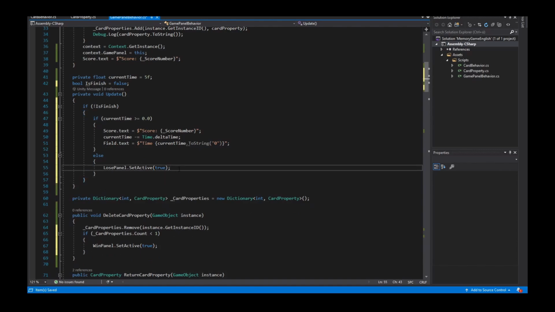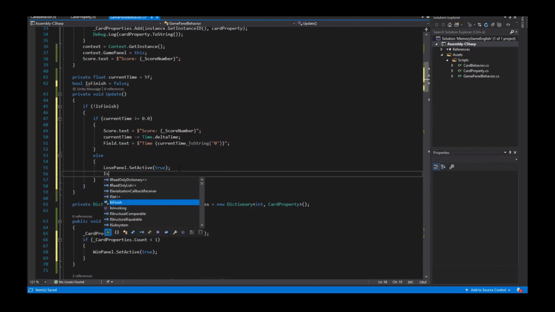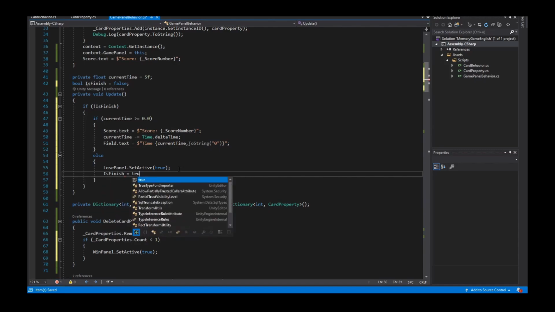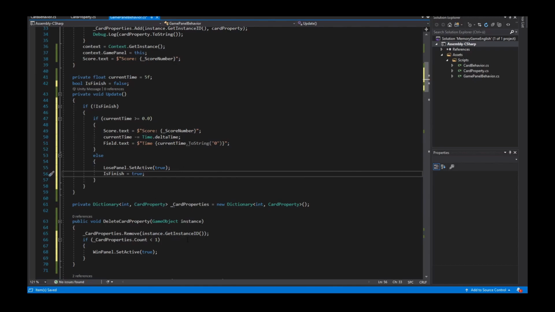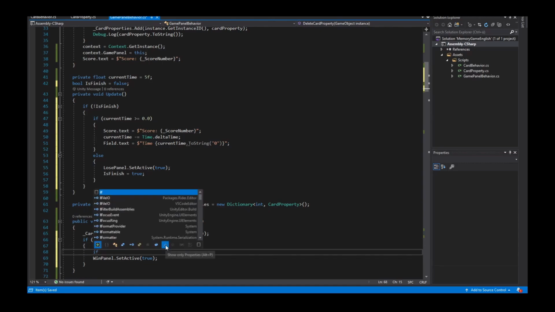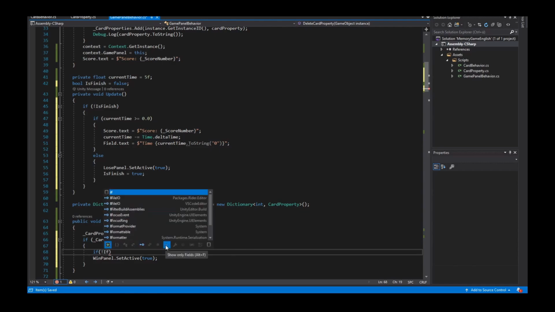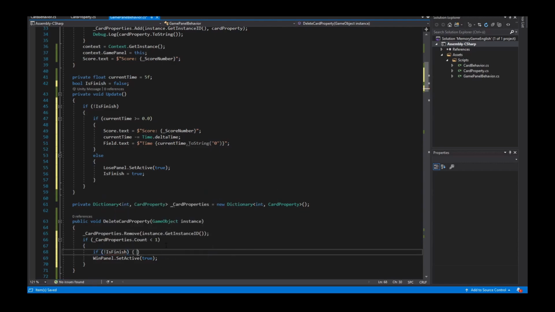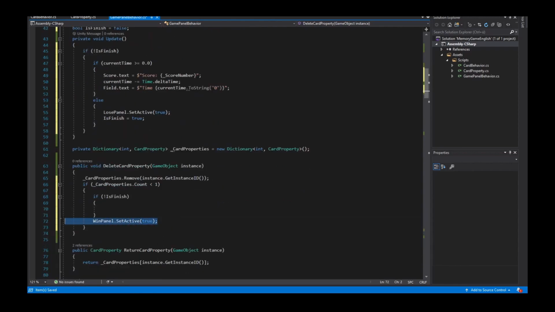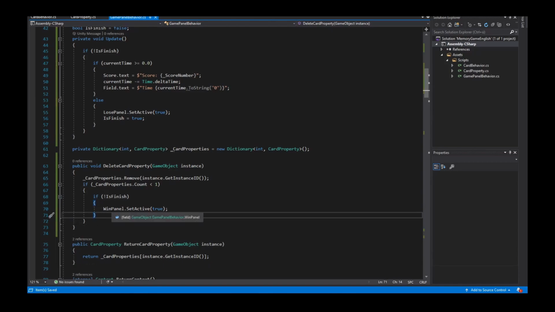If the lose panel is set to active, I say is finish to true. And also, only if the game is not finished, I turn the win panel on.